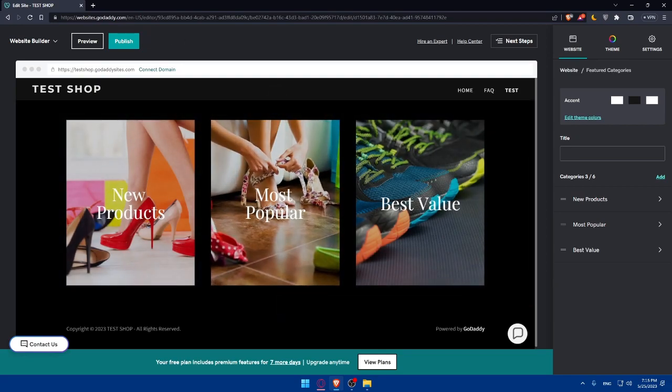We'll be able to edit whatever on this section or this page, or we'll even be able to add more than one page. And as I said, from here, you'll be able to customize the design and layout for yourself. So after selecting a template, it's time to customize the design and layout for your website on GoDaddy Website Builder.